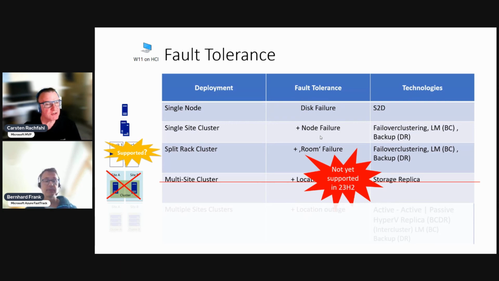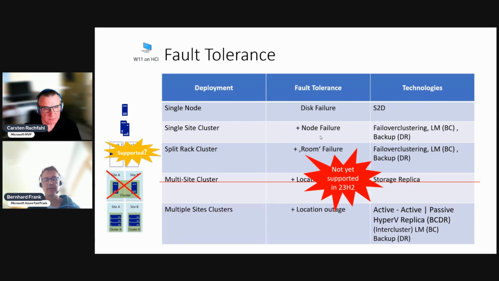Right. Okay, but we have other choices, right? I mean, you should be aware of that. So the other choice, I would say, and I think it is not so bad, is that you do have multi-site clusters. There is nothing that would prevent you from creating multiple clusters in different sites, which are individual clusters. I'm talking about cluster A and cluster B.